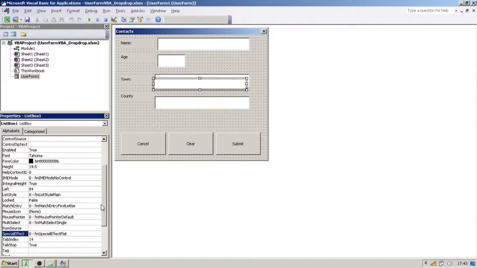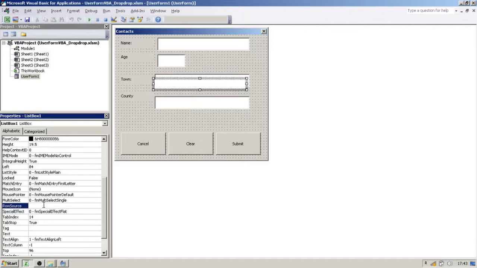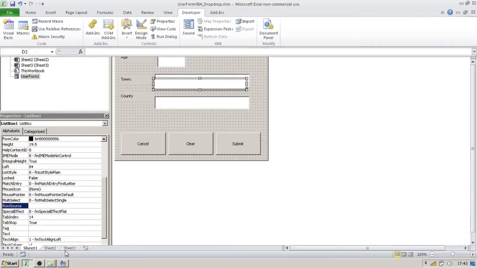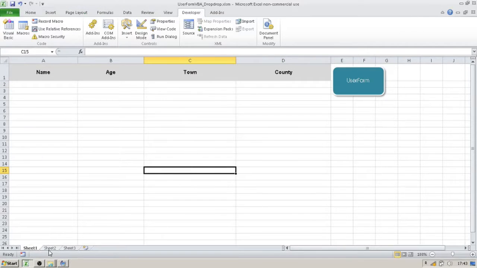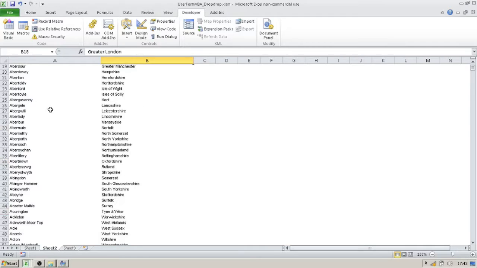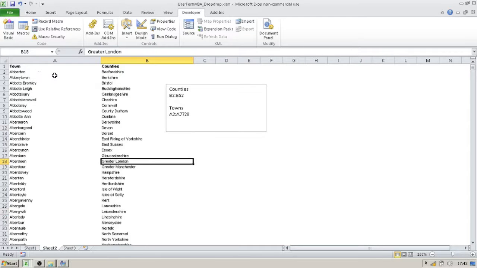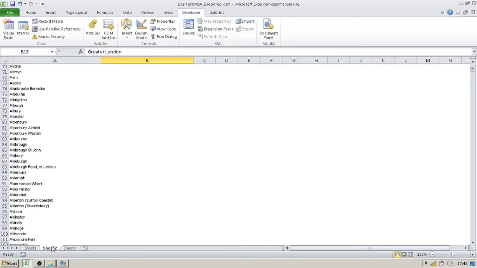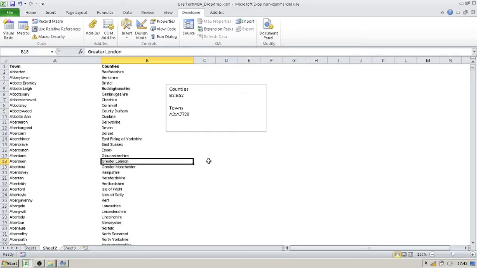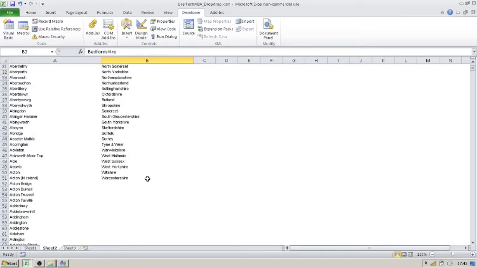Here we're going to look over towards the left hand side, source row. When I go back to my drop down spreadsheet, what I've actually done previously is I've gone onto the internet and copied from a website that had all of the towns in the UK listed. I've pasted all of the towns into this sheet 2, and that goes from cells A2 through to A7228. I did the same thing with counties. Within the UK, I believe there's 51 counties. So what I need to do is reference that range of cells.